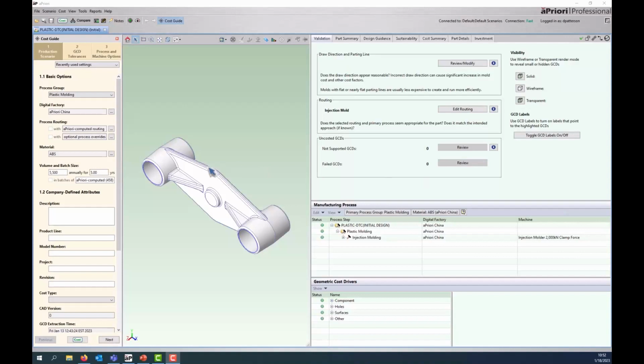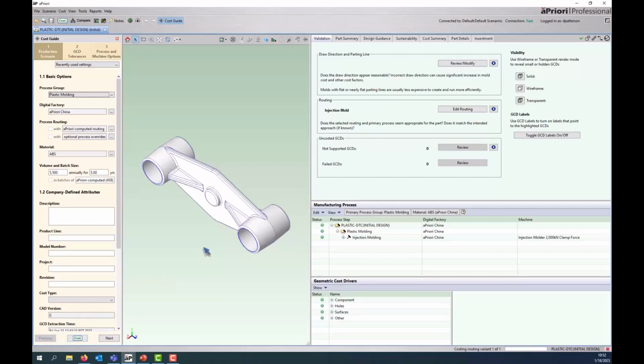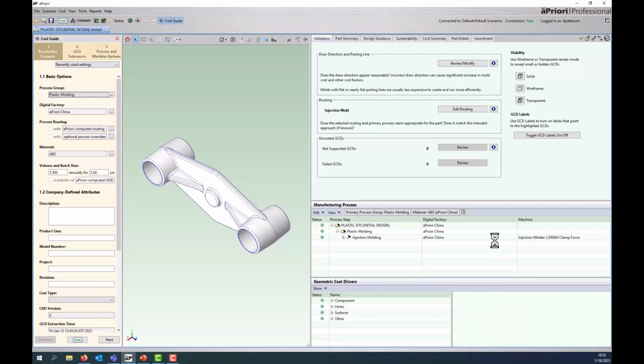Now that we're in a priori, there are only a few main inputs for running an analysis, whether it's sustainability, cost, or manufacturability. Here we've pointed to the CAD file that we'd like to evaluate. We need to just answer those four basic questions you may be familiar with. What's your primary method of manufacturing? In this case, plastic molding. Where would you like to manufacture this? We're going to look at this in China. What material and what annual volume? At this point, a priori will run through an analysis based off of those four primary inputs. We'll process that through, and we'll come back with our analysis of cost, manufacturability, and sustainability.